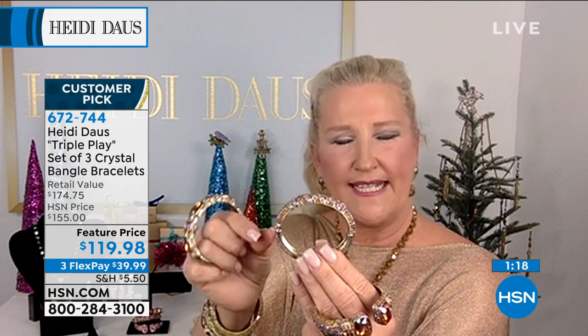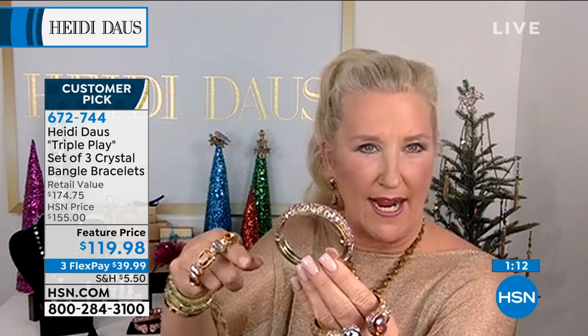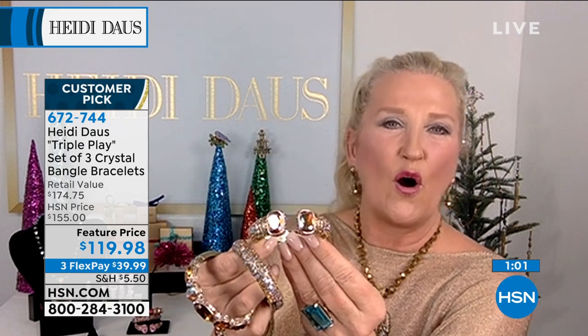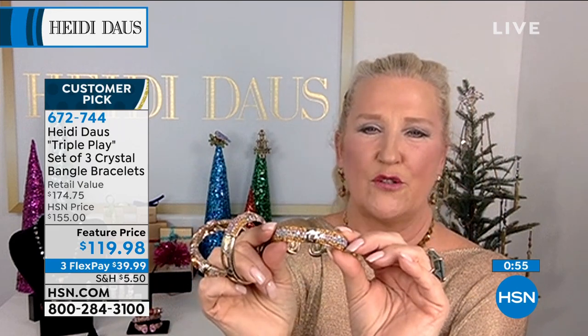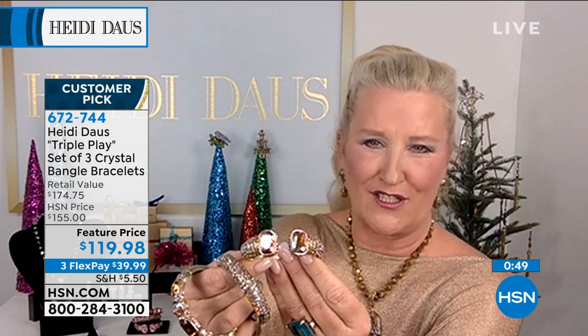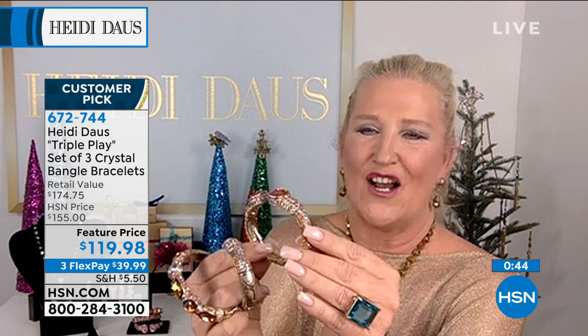Now, do you see that oval shape? That makes sure that it sits on your wrist just so. And it will be less apt to swing around. And, of course, you have two sizes to assure that. And then this is the killer. The most classic, beautiful bracelet shape, the oldest style of bracelet in the history of jewelry. Of course, that single hinge right in the back. With these two beautiful 18 by 13 oblong cushion cut stones in the front that again are completely encrusted all the way around. And look, this is all the way around the pave work.